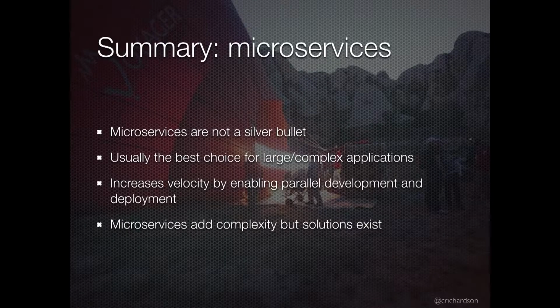So we've covered a lot of ground, and I just wanted to summarize a few key points. So first, microservices. They're not a silver bullet. They have both benefits and significant downsides, but for large and/or complex applications, they're usually the best choice. They increase the velocity by enabling parallel development of your services and deployment of your services.